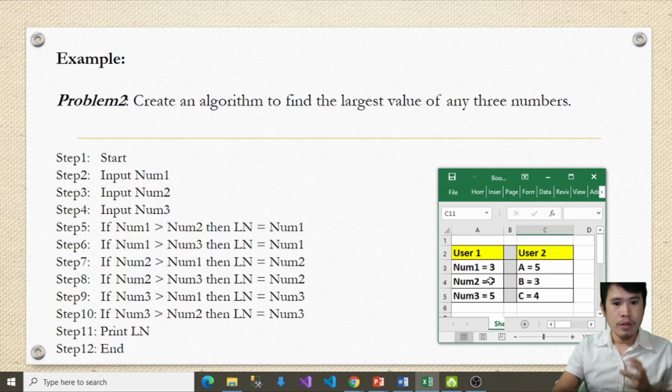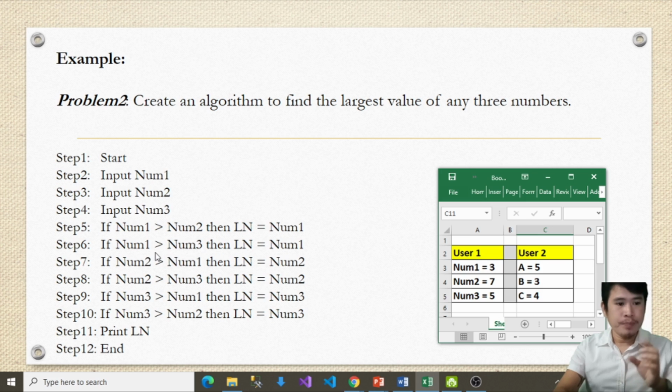So, it is false. So, I will not proceed to ln equals num1. As I said, we will only proceed to the then statement if the condition is true. Since num1 is not greater than num2, it will not proceed there.